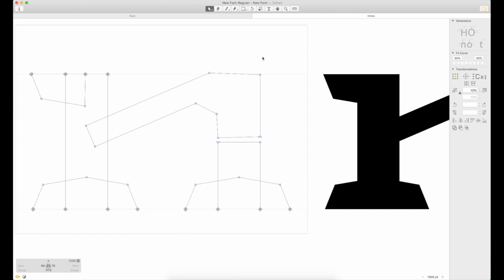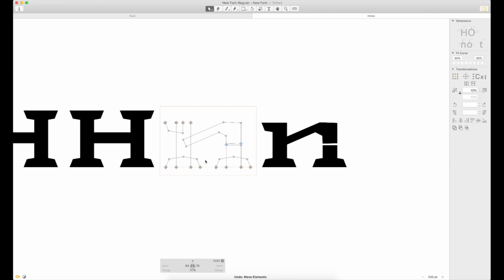Now, one thing I do want to do as well is make my lowercase a little bit thicker before I get too carried away. So I think what I'm going to do is we're going to go 5 units that way. We're going to go 5 units that way. Grab this side and that side. So 5 units in those directions as well. Actually, I take that back.